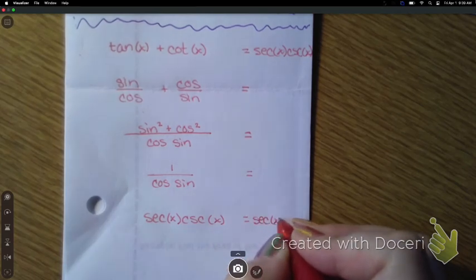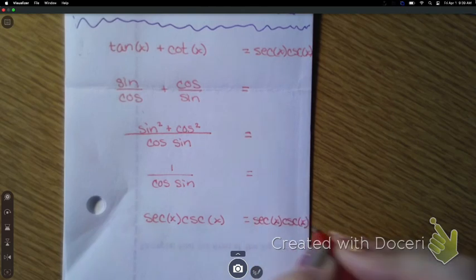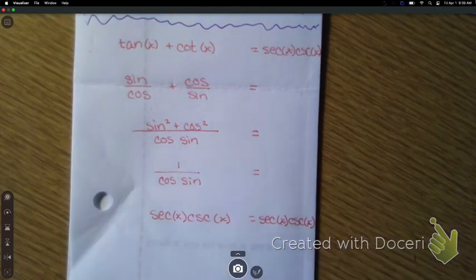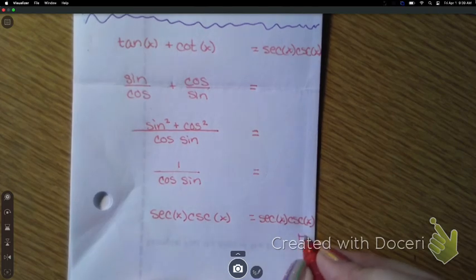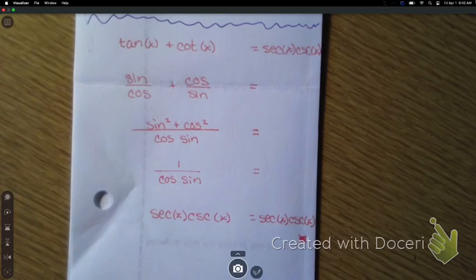And guys, when I say exactly the same, I mean exactly the same. If you wrote one side cosecant, secant, and the other one secant, cosecant, I would take off half a point. You forget your little box, I'm taking off a whole point. Is it okay if I move the triangle? Yes.